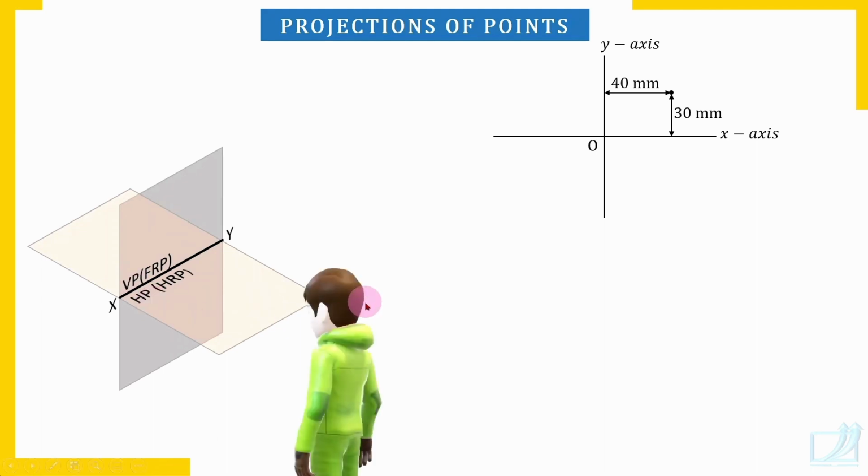Now, the fundamental position of an observer is considered in front of VP, watching an object in the direction perpendicular to VP. So this is how we always imagine that the observer is watching an object in the direction perpendicular to VP, and this is the fundamental position. But actually the observer can watch an object in infinite directions. He may watch it from top, from right side, from left side, or at an angle of 30 degrees with HP and VP. It all depends.